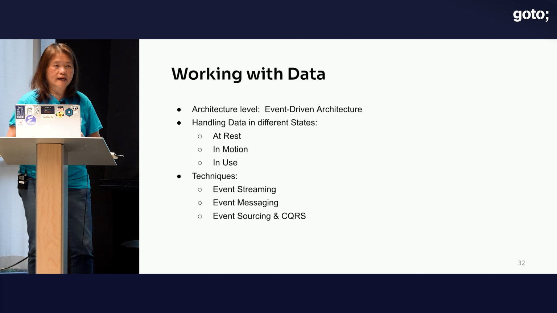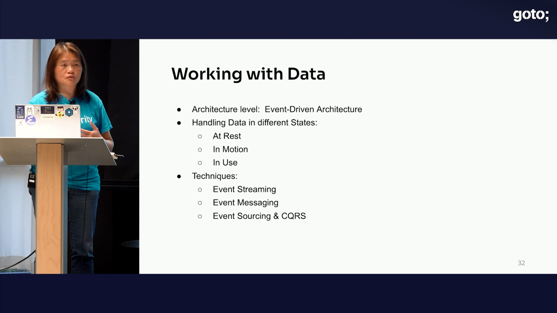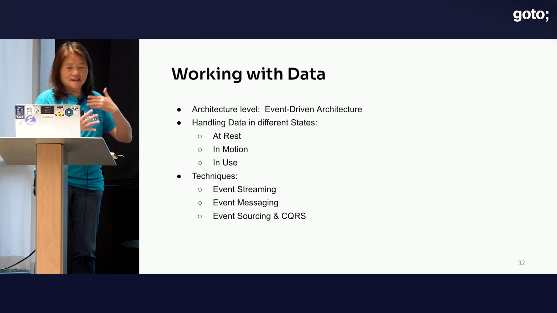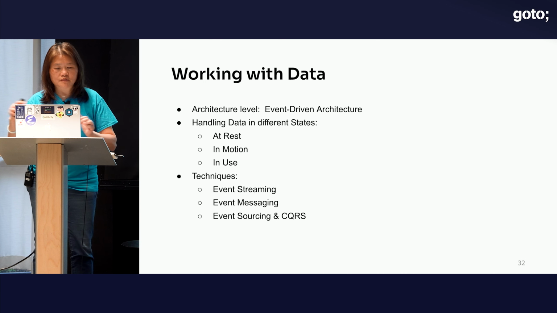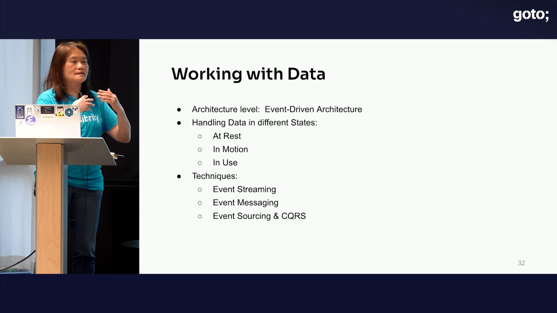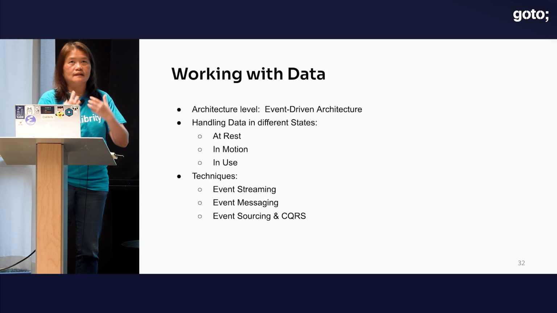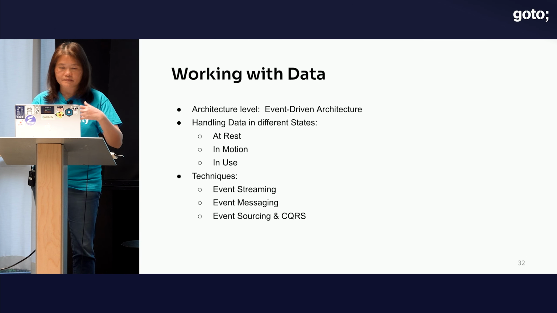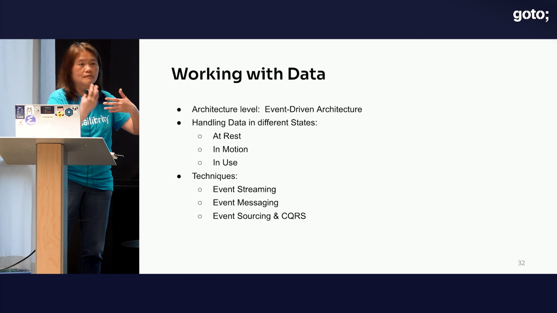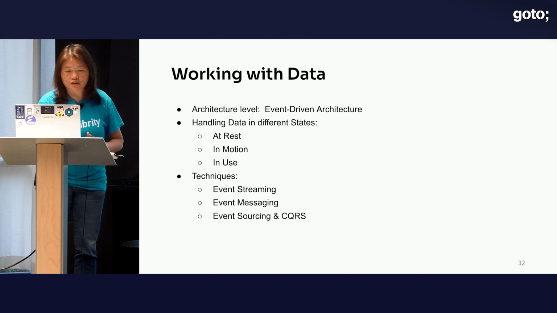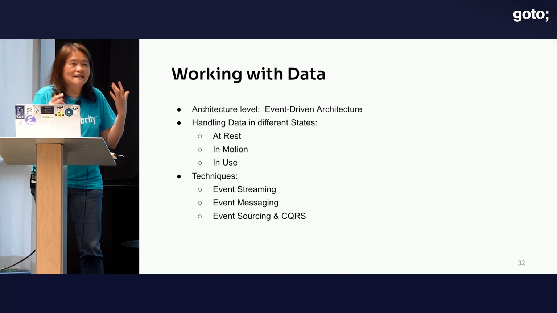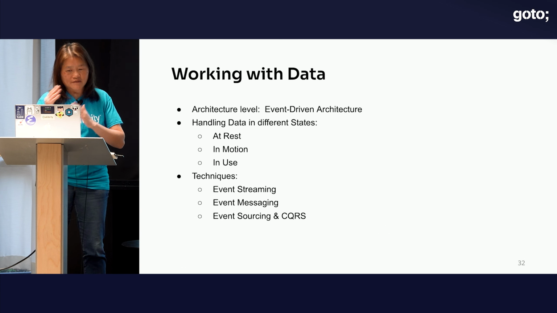Notice that data exists in different states. It can be at rest, like in a database, for example, in permanent storage, or in motion, as the data is flowing through some systems, or simply in use. Maybe you extract from a SQL database, you select some data, and then you apply some updates to it, that type of stuff.